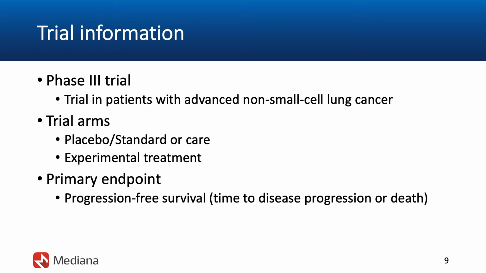It is based on the Saturn trial, and these two slides only present the most important features of this case study. This is a two-arm clinical trial where the single-dose regimen of the experimental treatment will be compared to placebo or standard of care. The primary endpoint in this trial, as I said, is a time to event endpoint. It is defined in terms of progression-free survival, which means that we assess the efficacy profile of the experimental treatment by measuring how it prolongs the time from patient's randomization into the trial to disease progression or death.